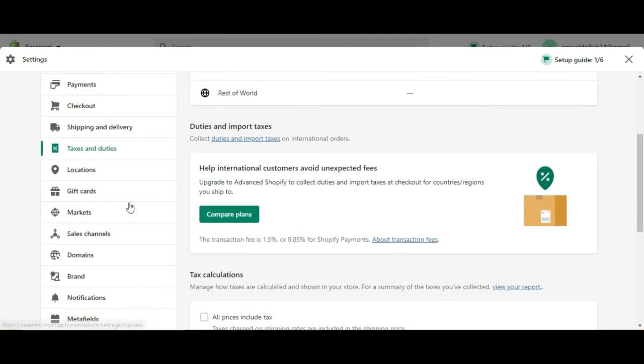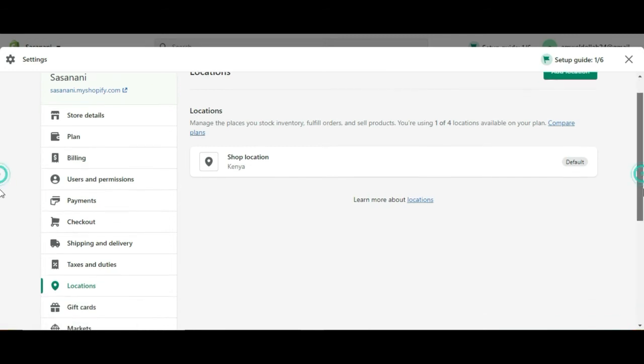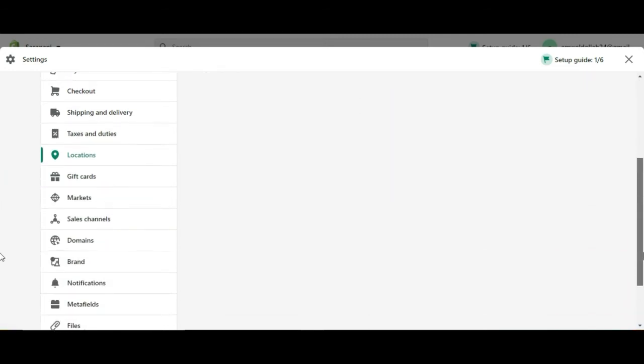Okay, guys. So under location, the free basic plan comes with 4 locations. You can choose specific location by default where you want your product to be stocked. You want them to be stocked in Kenya, US, UK. That is if you're selling physical product. With dropshipping, you are flexible. You don't even need to set up the location. But I do recommend you set up location based on where you want the store to sell products to. So if it is UK, you'll have a UK location. And also, I previously advised you to also get documentation that is going to support your location.